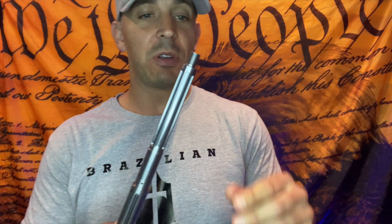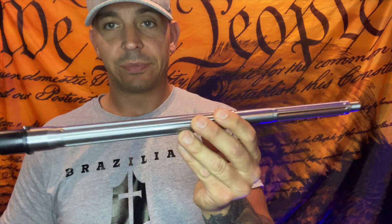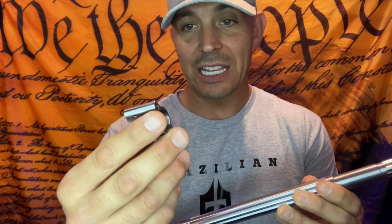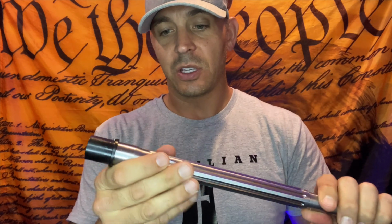But unless we get that specific request, just because of the heat that's going through the barrel, I prefer the stainless steel. I also use stainless steel gas block, stainless steel gas tube. So everything that we're running through the gas system is all stainless. Longevity of life is important, right? We're building rifles that last a lifetime.